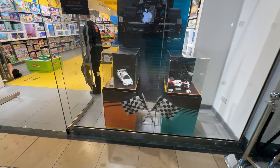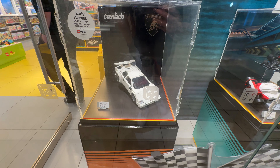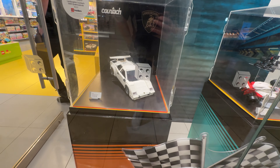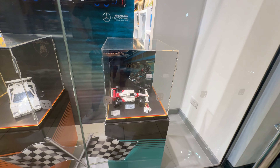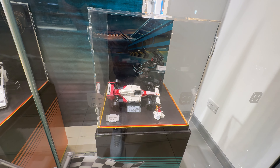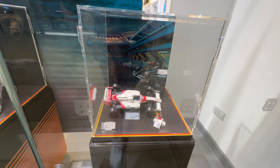It's not as big as some of the new release days we've had recently, but there are still new sets to be had. That's the Lego store behind me - let's go and have a look. Right there in the window we have one of the new releases of the day, the Lamborghini Countach, which we've had previously as a Speed Champions set but is now out as a big snazzy set. Off the back of that they're also promoting other cars - we've got the McLaren and the Mercedes-AMG.